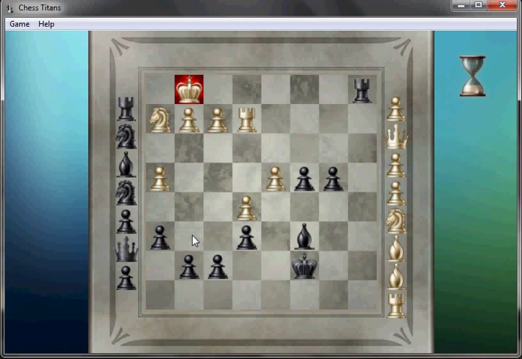Okay, so he has to block with the knight. It's the only move that doesn't lose on the spot. Except that it does lose on the spot. It just loses softest on the spot. It's not a hard, oh, you lose.